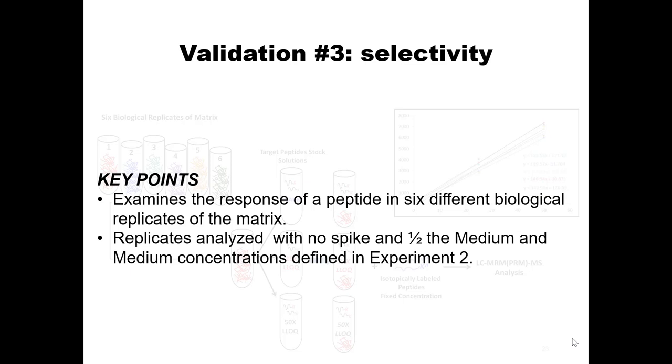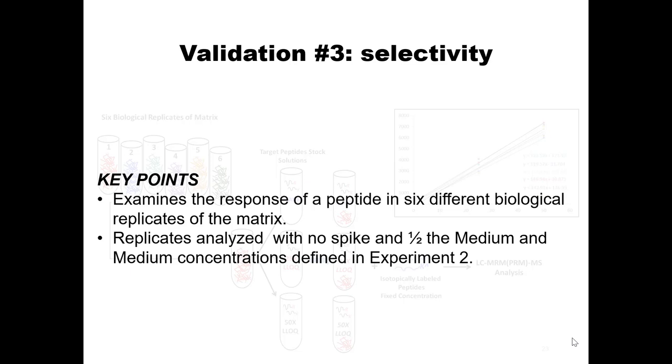Can you think of any reasons why different matrices might have different signal from your spiked-in peptide? I kind of gave the answer. I don't really do quick trick questions. 6 matrices, maybe they have different effects on the sample. Matrix effects. So matrix effects might be causing irreproducible quant values. So this is a test to make sure that that is not the case.